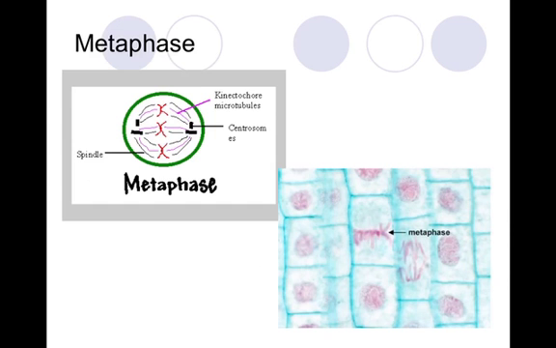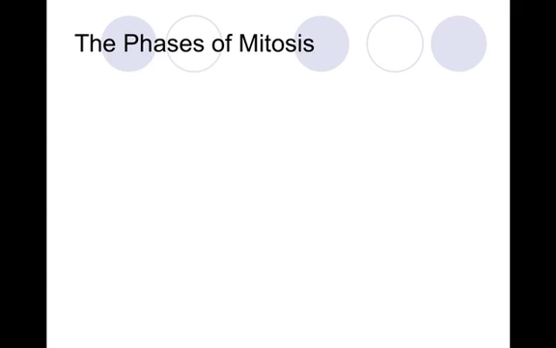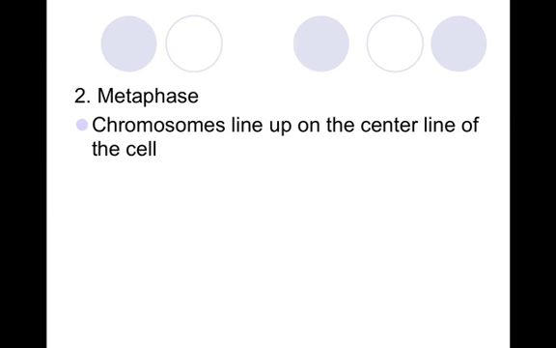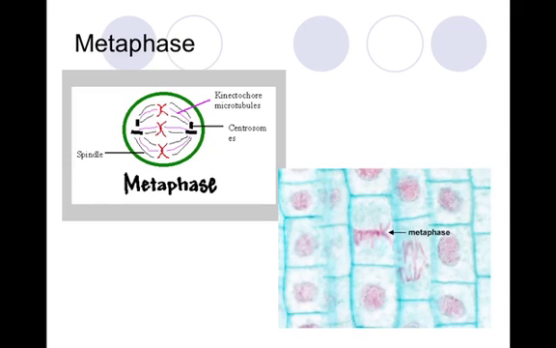Next is metaphase. Sorry about that, guys, there's prophase again. In metaphase, all the chromosomes line up in the middle. We have our X's, sister chromatids, and they are going to line up in the middle like this. And the spindles are going to come and attach to each one of those. So they're going to line up in the middle, and that's what it looks like. You're going to need to be able to recognize these different looks by looking at actual pictures on the test.